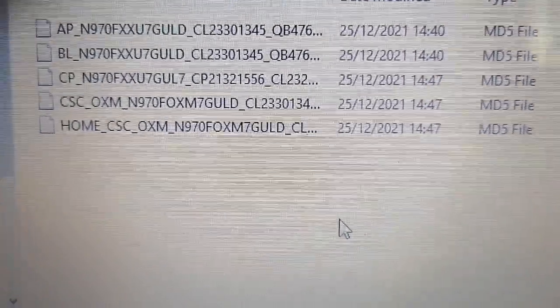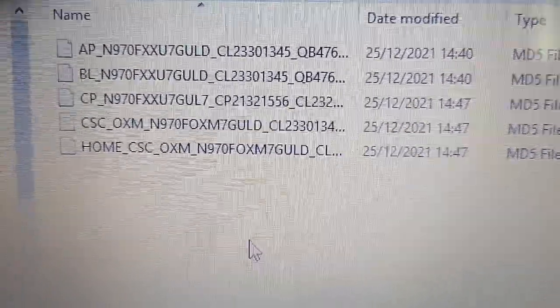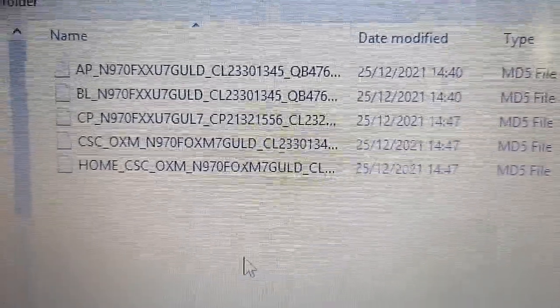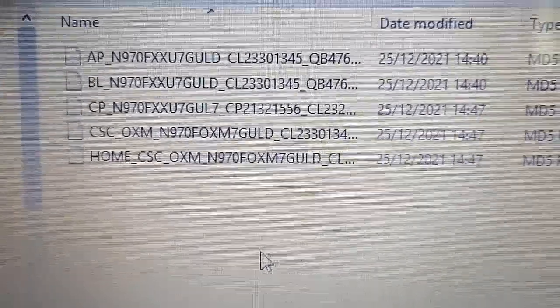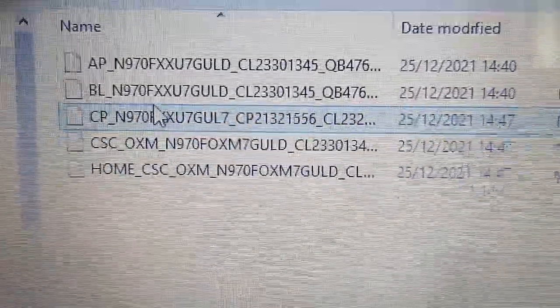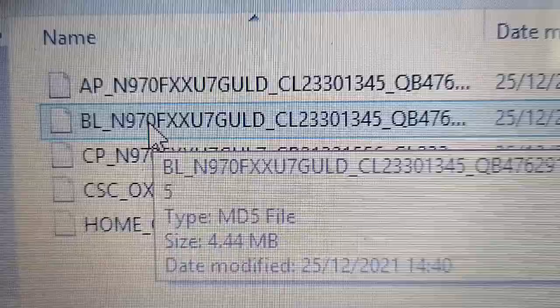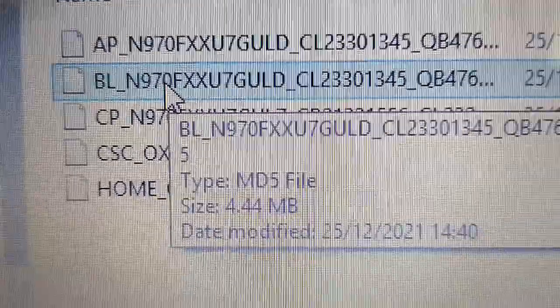For some reason I spelled it wrong, I put Android 13, but it should be in the Android 12 folder that you created and where you extracted it earlier. So select BL, that's the first one you're going to add, so BL.